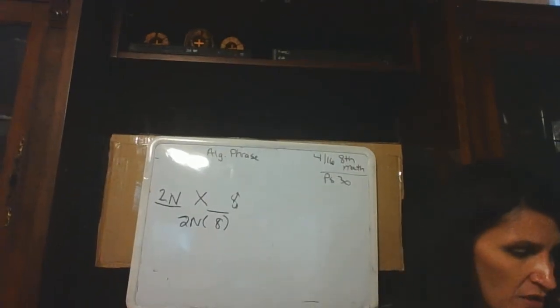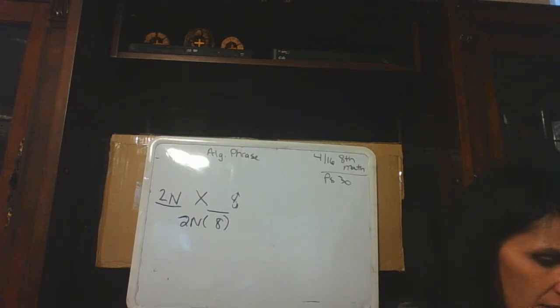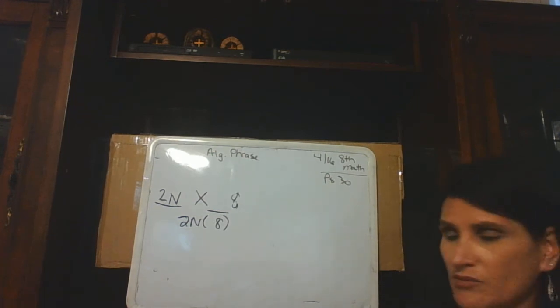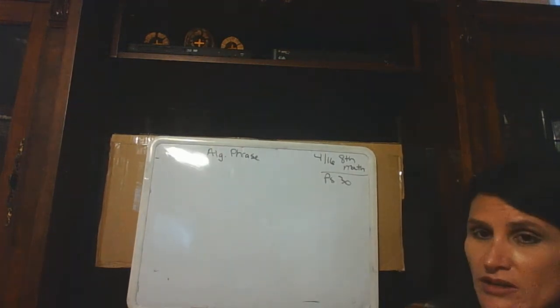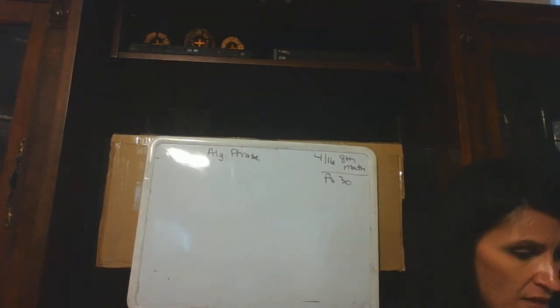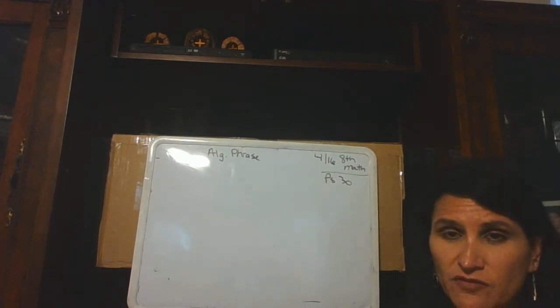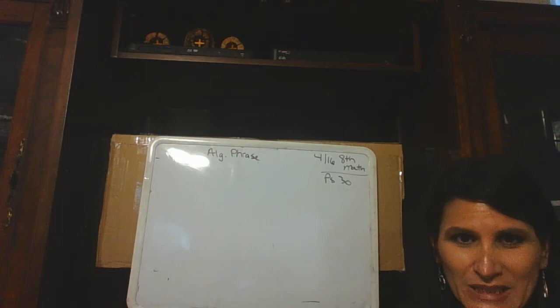So I'm on page 125, 1, 2, 3, 4, 5, 6, 7. I'm on the 7th phrase on page 125, okay? Now this is where it's going to start requiring you to really think about what it's asking. This one reads 5 times the sum of twice a number and -5. Read it slowly left to right.